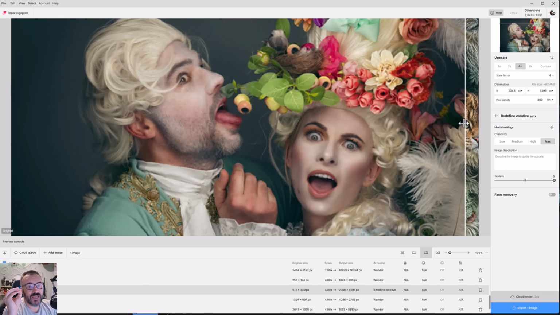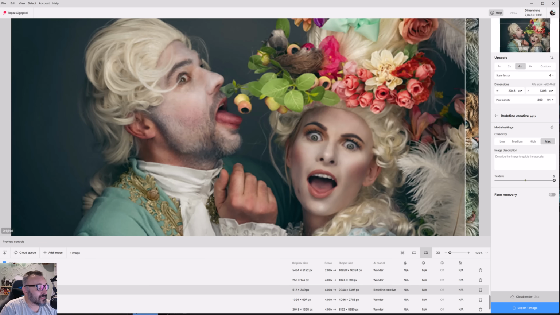So Topaz AI, I will put a link down below. You can go try maybe a subscription, see if it works for you. For me, the subscription is one of the current minuses, but it is still standalone. If you own the original application, you can still do all of this. If they don't remove the license, you can still use it forever. And I think you maybe still have a chance to buy it before it's gone all the way into subscription. So this one performed very well.